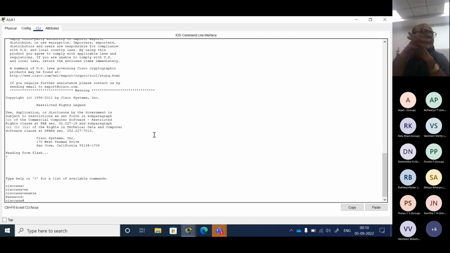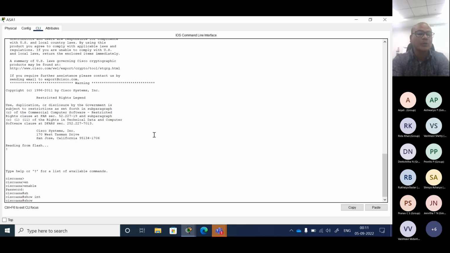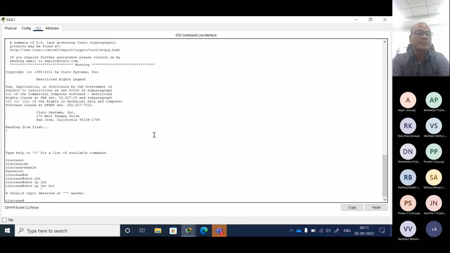Here a few commands change. How do you check interfaces on a router? Show ip interface brief. Here it is not like this; here it is show interface ip brief. Suppose you try the router command show ip interface brief, it says invalid command.